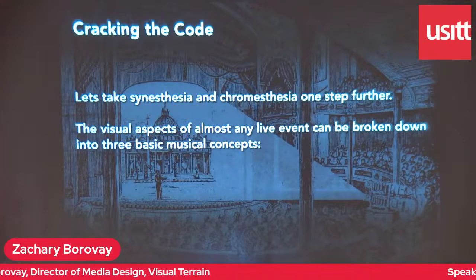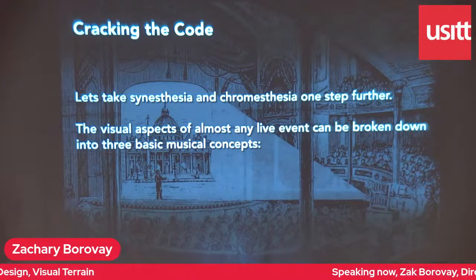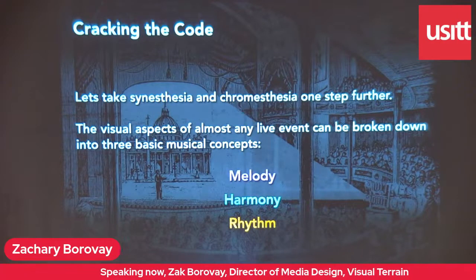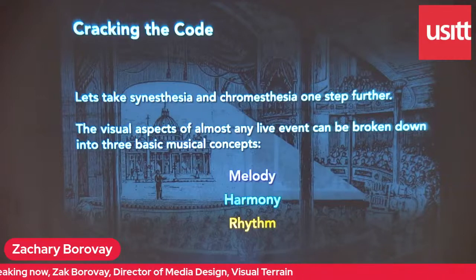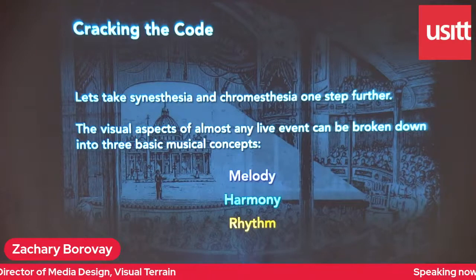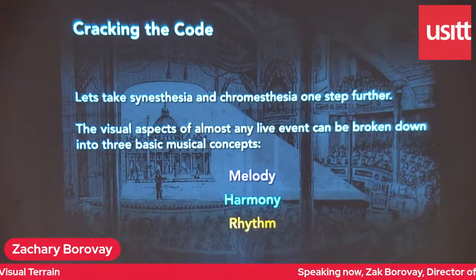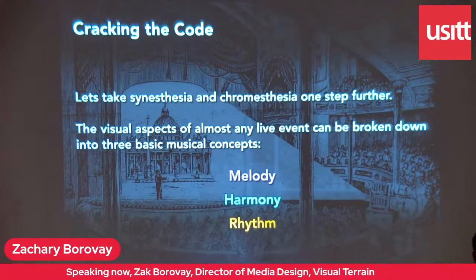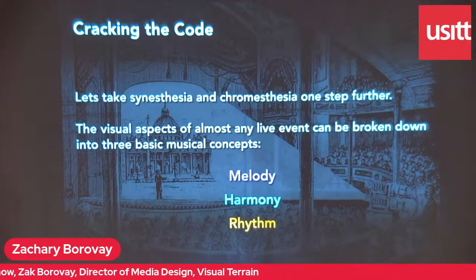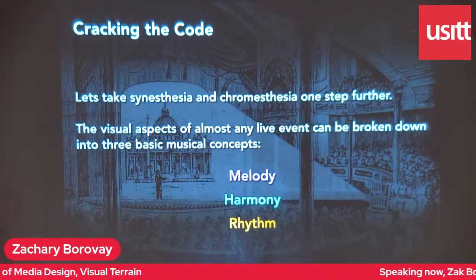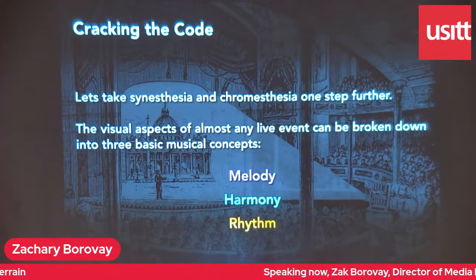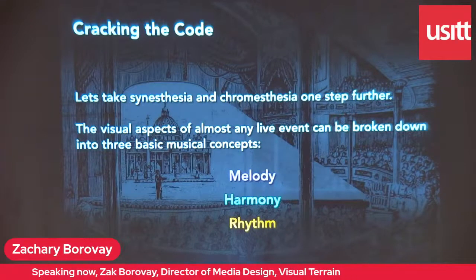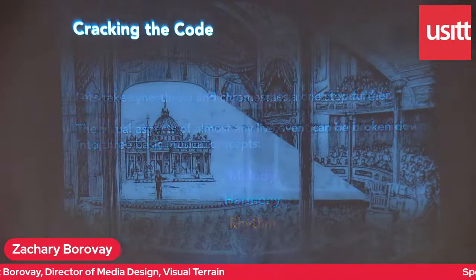So in Western music, almost all music is broken down by three concepts, which is melody, harmony, and rhythm. Every song you hear, it has a melody, it has harmony, and it has rhythm. So what I thought about was, how do I take these things which are so ingrained in our mind that we have a response to them without even thinking about it, and make these things visual? Like, how can I take my musical training and use that as almost like a shortcut to visual design? So the first thing I looked at was the melody.